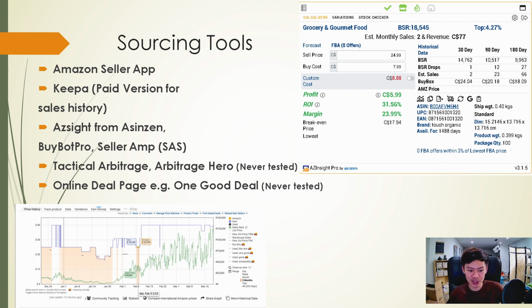SellerAmp, I've never tried it yet, but I've heard many good things about it as well. They all work similarly, I guess is what I'm trying to say. But it's really up to you. And when you're starting out, maybe don't subscribe to any of them. Just run a trial for all of them first. First of all, it saves you money, but also it lets you try out different tools to see which one you like best before deciding to go with whichever one you like the most.